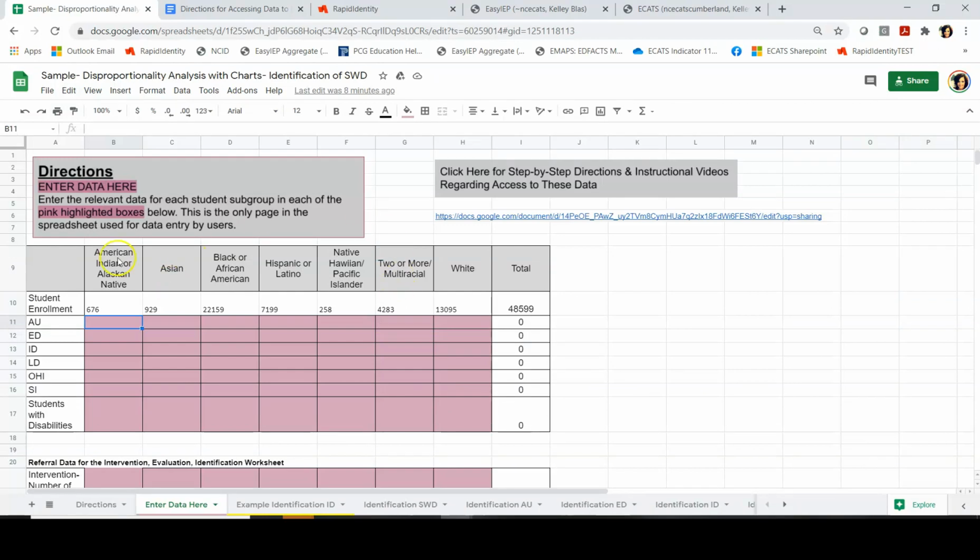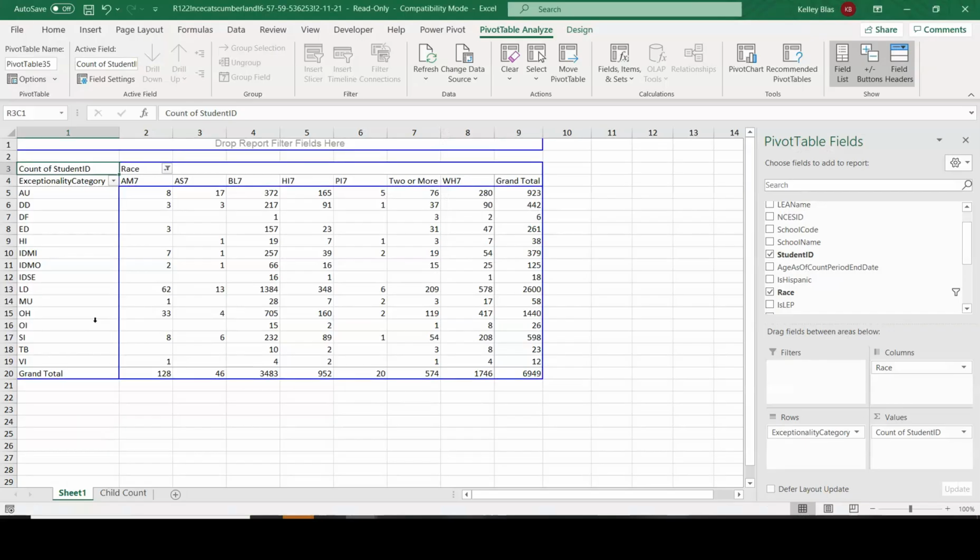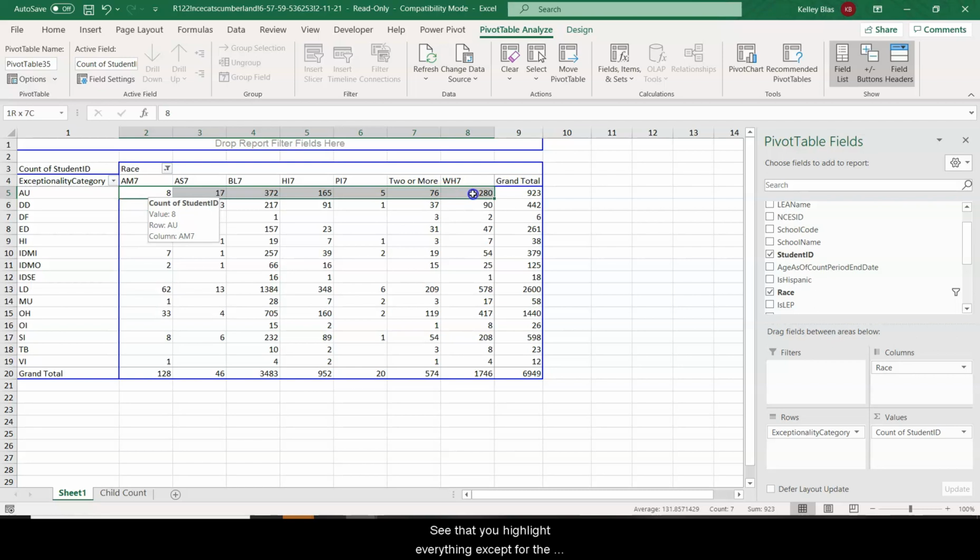So going back, you can see that we have total students with disabilities, and then starting at the top, the first one we're going to get is our autism count. So AU is going to be your first column. So you'll highlight everything except for the grand total in your AU row.